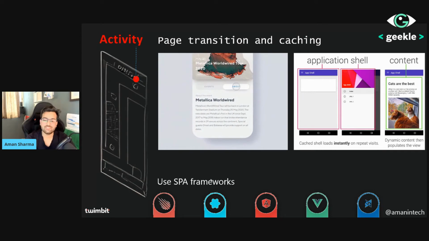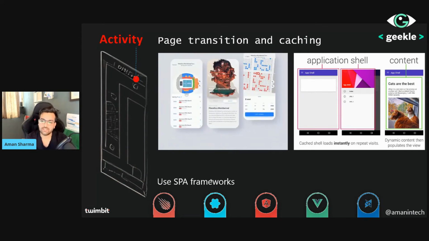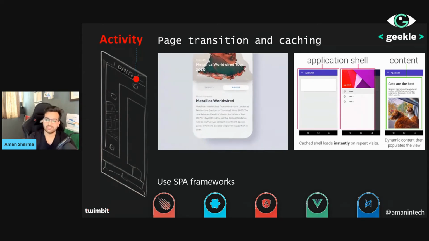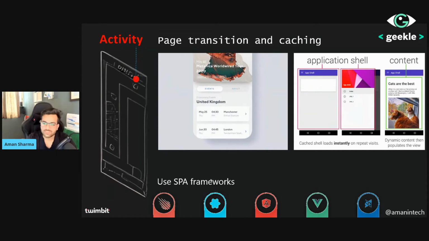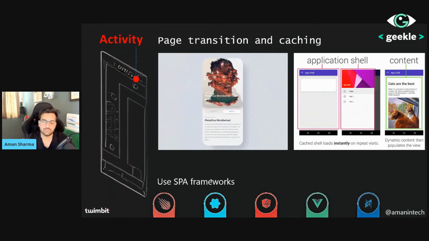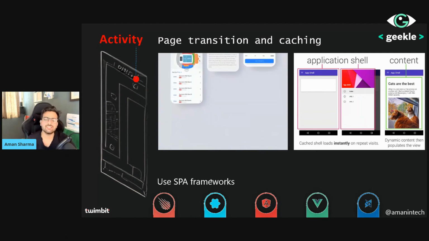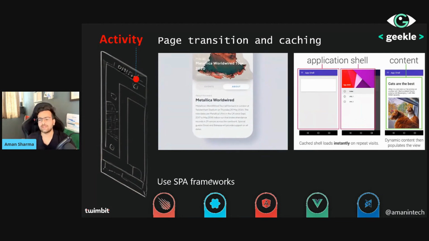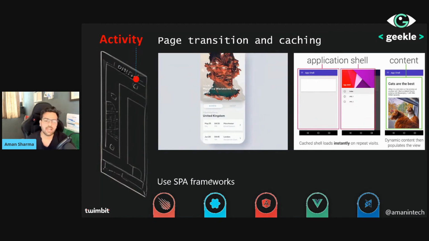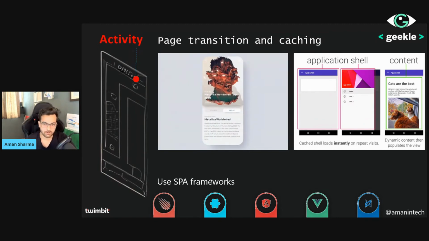So basically the components or the UI layer that you are defining is the application shell. Basically the UI, the home screen, the different navigation bars, the side navigation bar, and things like that. And these are something that repeats itself again and again. And the other part is content. For example, if you have a music app, then the music inside will be the actual content.